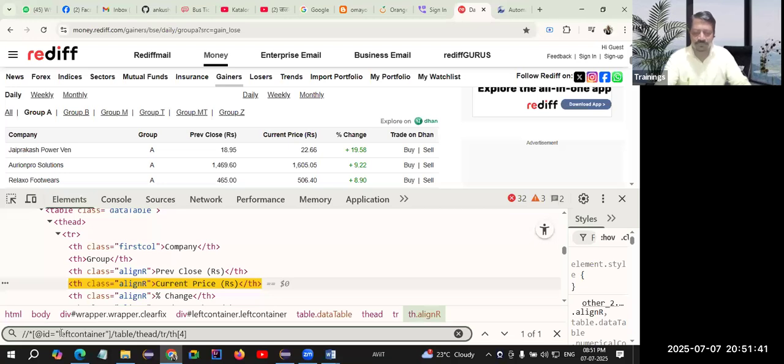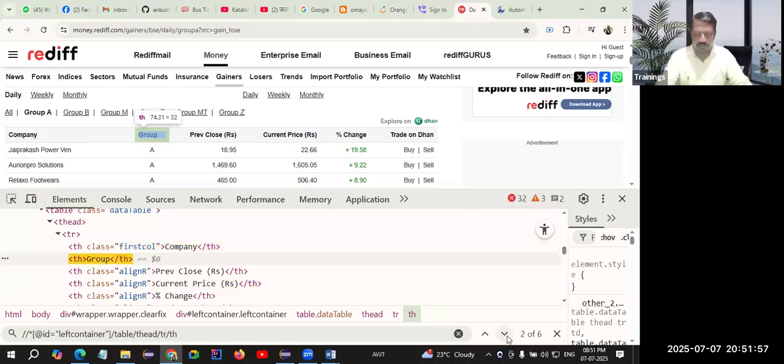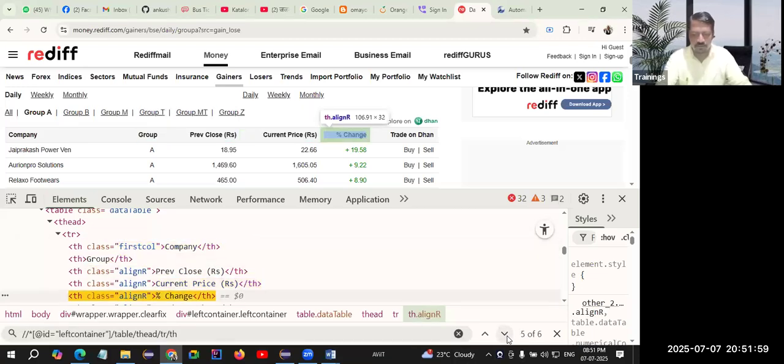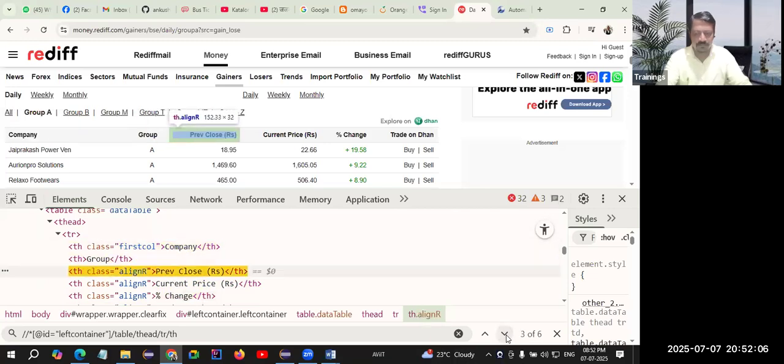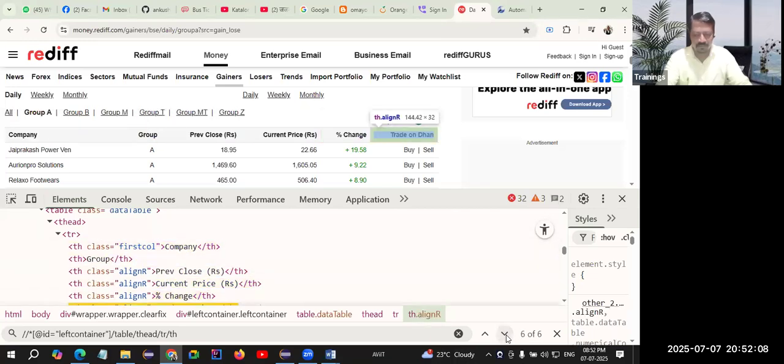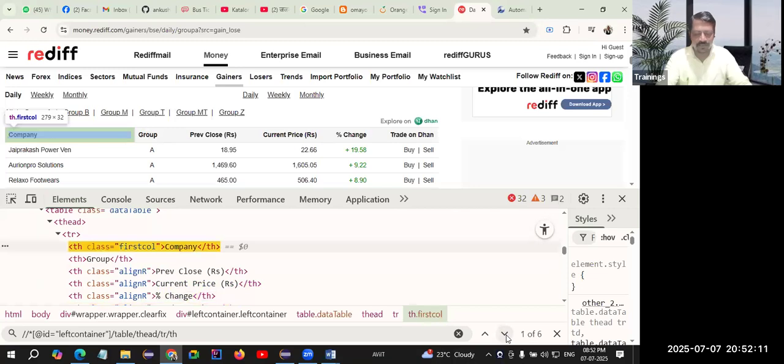What can I do here? I'm expecting an XPath that takes all indexes. How to take all indexes? Correct. We should just remove that [4]. Now, if you can see here, is it highlighting all 6 controls? Can you see here, guys? Right? Are you getting this point, guys? Everyone?